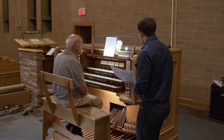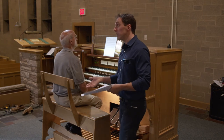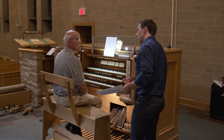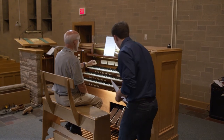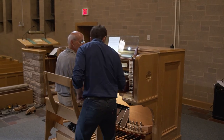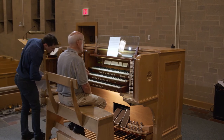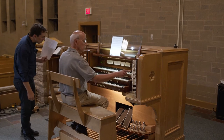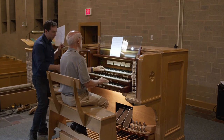So would you mind trying the same hymn tune, but we'll have thirds in the left hand and the melody in the right hand. And if you feel comfortable enough to add a pedal part, that would be great. But if not, that's perfectly fine too. Did Stuart cancel the organ? I think he was using that. Just a flute or something. I'll add something if it's not loud enough.